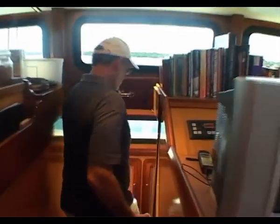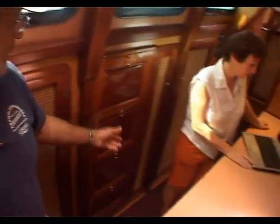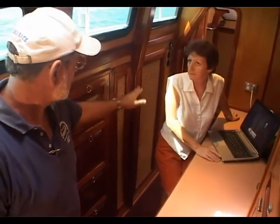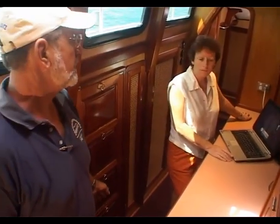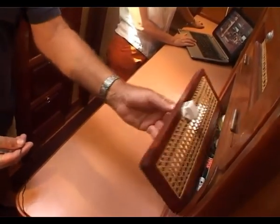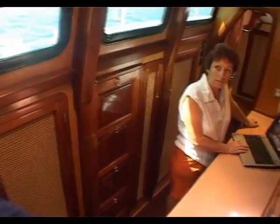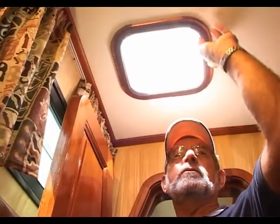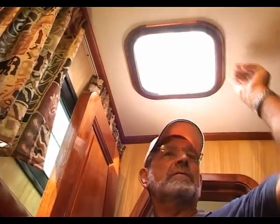Going down to the port hull, the area between the cabins on this side is our office space, as opposed to the laundry on the other side. Here we have filing cabinets, storage space for our station equipment, and storage up there for files and other equipment. Through the door is the port side forward cabin, identical to the starboard side, with further storage underneath. Here we store our photographic equipment. Going into the cabin on the port aft side — identical to the starboard side — we have a vanity unit. Storage is two wardrobes in this cabin, and on all the hatches on the vessel we have magnetic screens which keep out most of the mosquitoes, though the odd one still manages to find its way in.